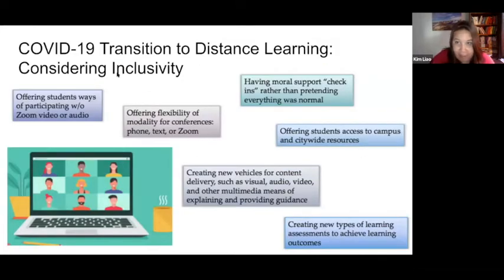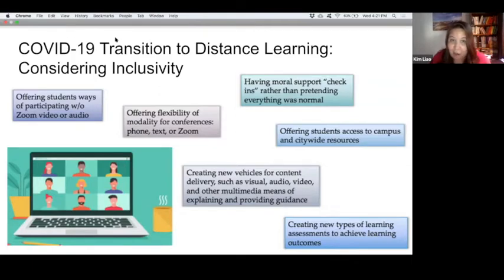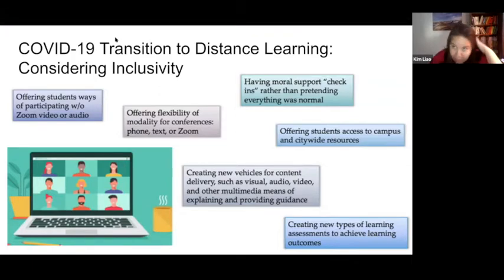So one thing that happened that we certainly did not intend at the beginning of the year was our transition to distance learning because of COVID.